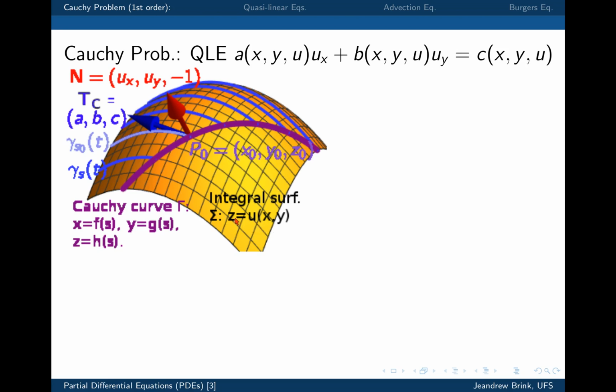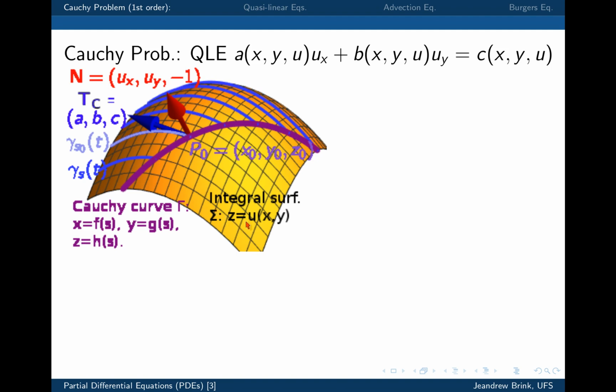to that problem. And just to remind you what a characteristic curve looks like, it is a curve that has the tangent vector pointing in the direction of A, B, and C, where A, B, and C are these functions over here. Okay. And just one more thing, we also had the idea of the normal to the surface, and for a surface that's described in this fashion, z equals u of x and y, the normal is merely the gradient of the function that describes the surface. So that's basically u_x, u_y, and minus 1, because you put this whole function equal to 0.